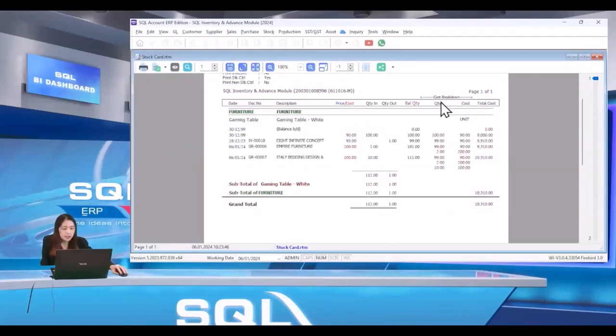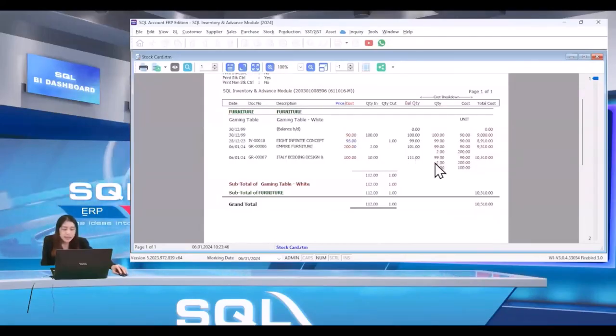So here you can see the stock in, stock out, the flow and movement of the stock for this gaming table, balance quantity, and also the costing method. You can see once I entered, I have 100 quantity at 90 costing. Then when I sell out it will also be 90 because I take the first in, first out method, right? When I purchase, buy in, then it will be 100 for the 90.